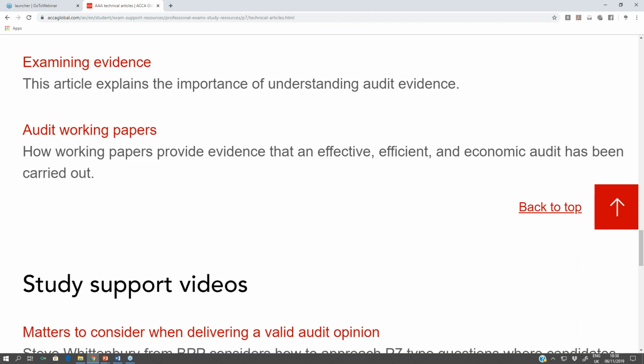Please, you still have good time before you enter the exam hall. The 2nd of December is your exam paper, and you have good time to read these articles. If you want to assure that you are successful in the December exams for AAA, you need to read these articles, because they will open your mindset about question number two. They will open your mindset so that anything which comes in question two, you can do it.